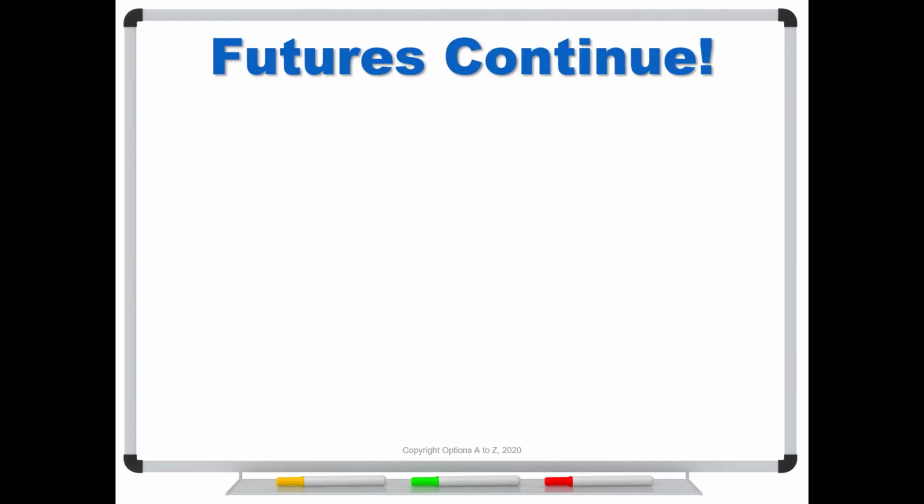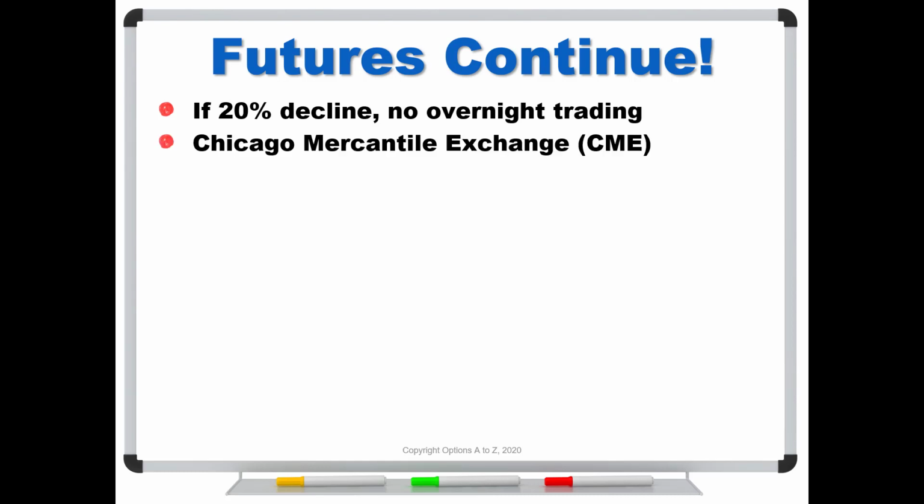Now, of course, once the markets close at 4 p.m. Eastern, the futures continue, and they will trade basically all through the night. There's a couple of breaks. So this is how they work. First of all, if there is a 20% decline during the regular trading hours, there is no overnight trading. The entire session is canceled. But if the futures are going to trade, we're looking at the Chicago Mercantile Exchange, or the CME, and remember that their regular trading hours for the futures ends at 4:15 p.m. They start at 9:30 a.m. like the stock market, but they run for an extra 15 minutes. That's their regular trading hours for the futures.